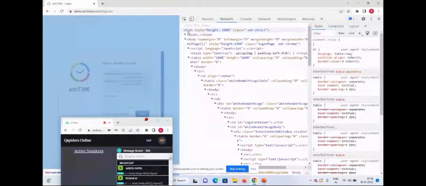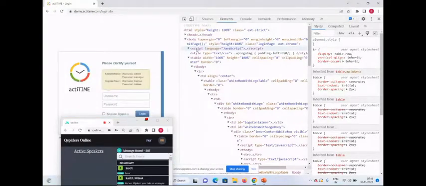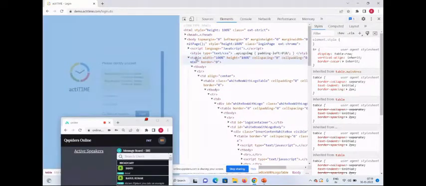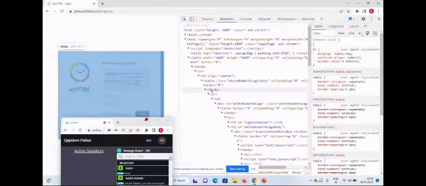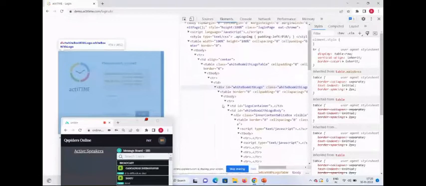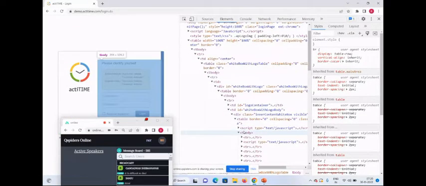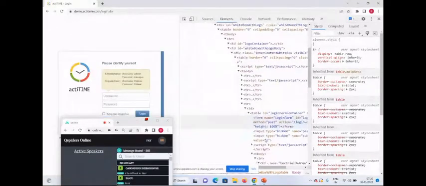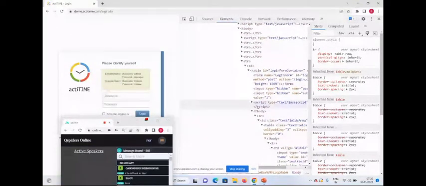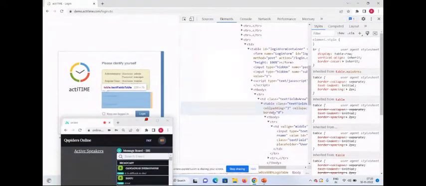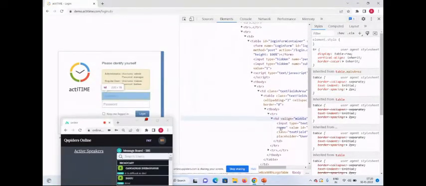HTML slash body slash head, next body slash script slash style, table, tbody, TR, TD, and so on through many nested tags.